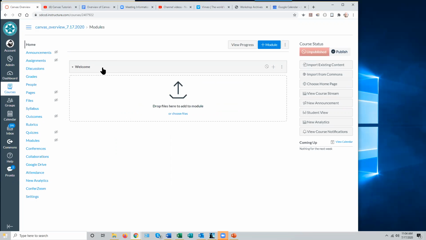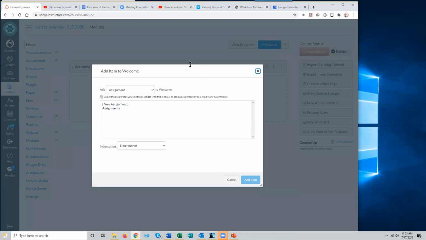How do I put links in? Or how do I put stuff into this module? Well, you've got this little shortcut here, which I don't think much of, where you can just pull a file over from your computer and drop it in here, but that's somewhat limiting, and it doesn't really show the numerous options you have here. So let's go to this little plus sign here that's on the same line as the name of the module. That is your add item button for your module. This is where you get started adding stuff to your module. Just click that plus sign, and you get an add item box.